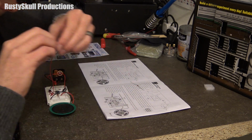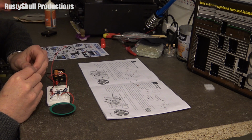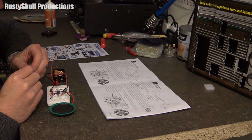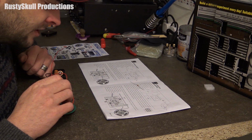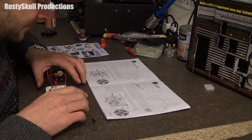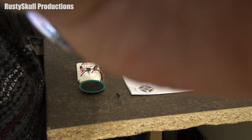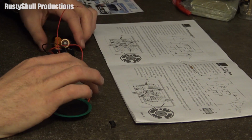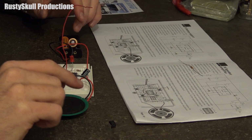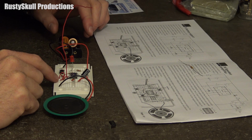There we go. So where is it supposed to go? Pardon me. So they're changing that around, are they? Okay, so right, this is a proper reconstruction, this one is. I've got to try and remember. I don't know how you're going to be able to see it really. So this is a proper reconstruction of it. The way you see it now isn't going to be how it is anymore.